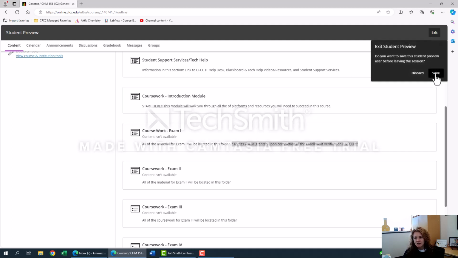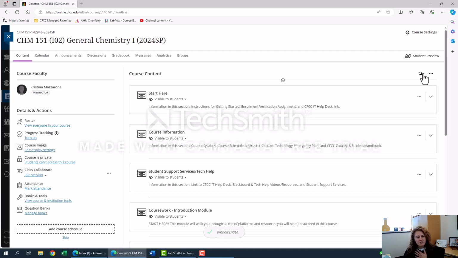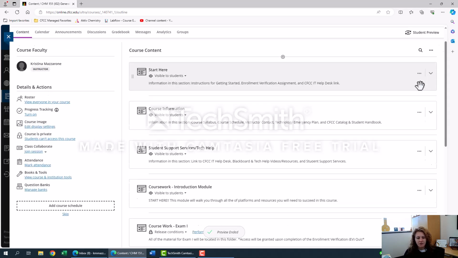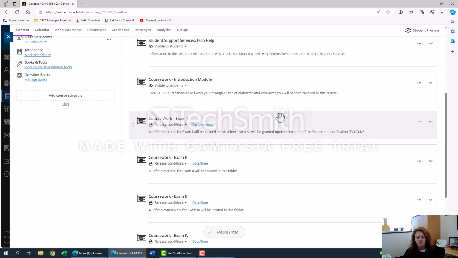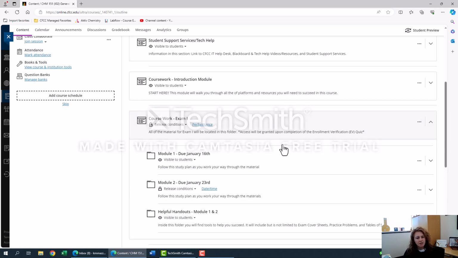So let me get out of the student preview here. And this is my site, so it's going to look a little bit different than yours, but I do want to show you what these folders look like. So once you've punched your ticket and you have access to this exam 1 folder, here's what it's going to look like. What you're going to have is each of the modules that are due. So you see your first official module is due on January 16th.